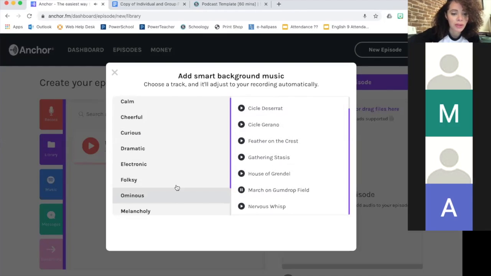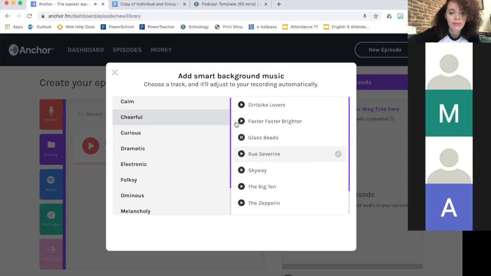Oh my gosh. Some of these are. Let me find cheerful. Whatever. I'm going to go with this one. So here's a preview.